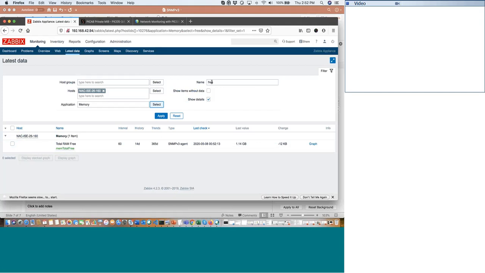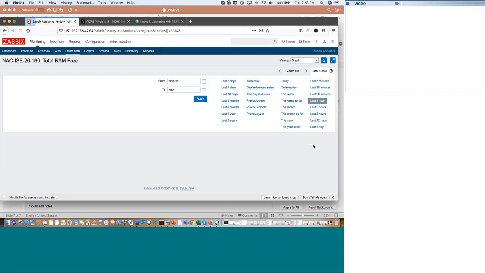Anything in the MIB definition that says free will be shown. So here I'm showing you the total RAM free. I can look at the graph: the last value it got is 1.14 GB of memory currently available.